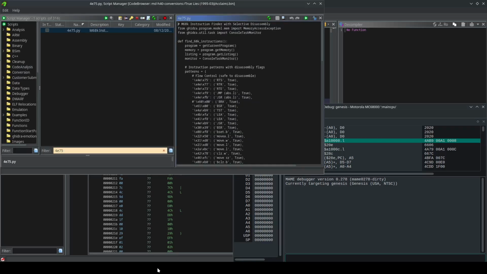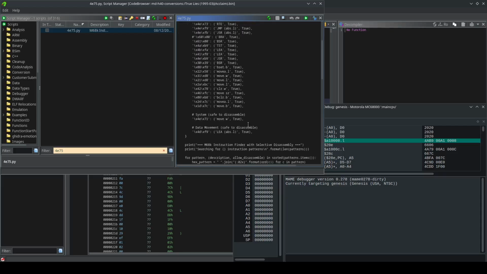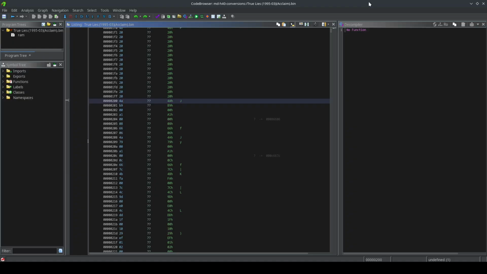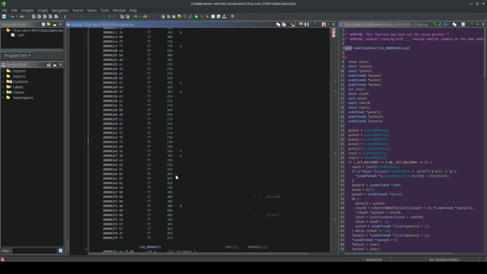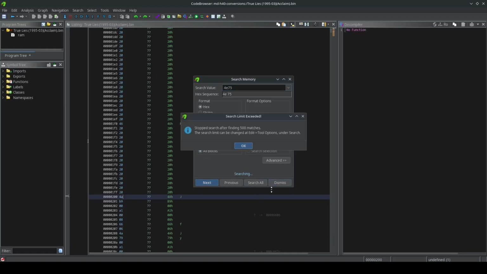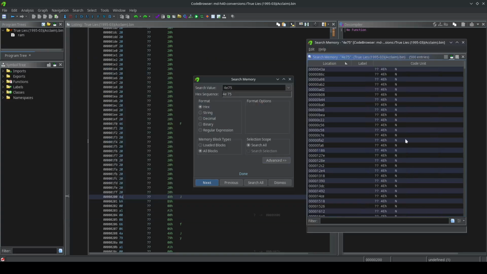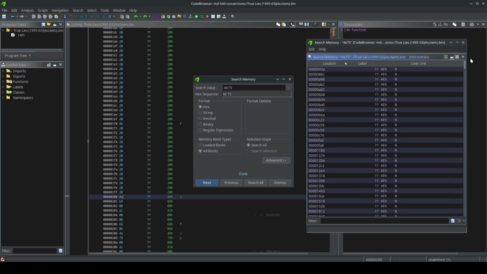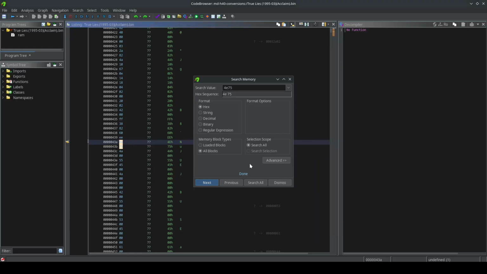So my whole spiel is I used an LLM to write me this script, and then I messed with it to improve it and add more instructions. Normally what I used to do, because I was too lazy to learn the Ghidra API and write a script myself, was press D, find the next place. Like 4E75 is the 68K opcode for return from subroutine. And there's more than 500 of these. Some of these are data at the end, but most, if not all, of these in the beginning are code. And then the next line is probably code, even though this wasn't.